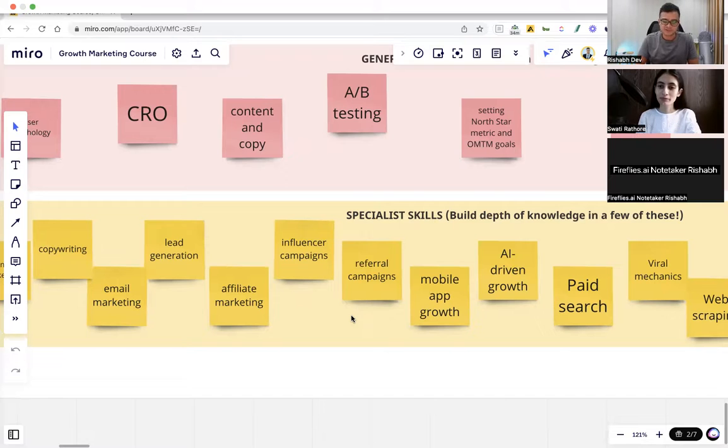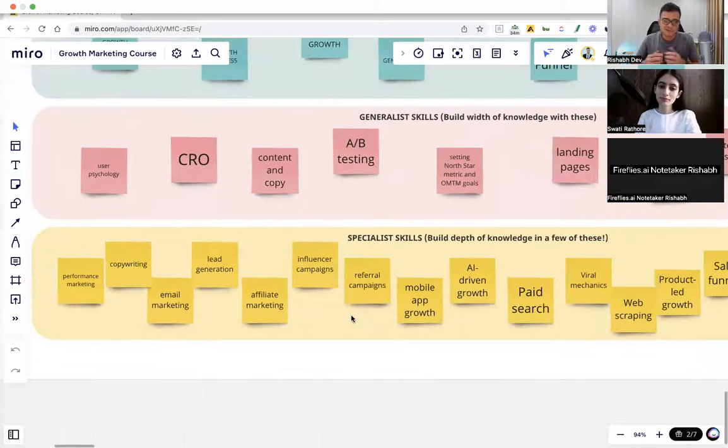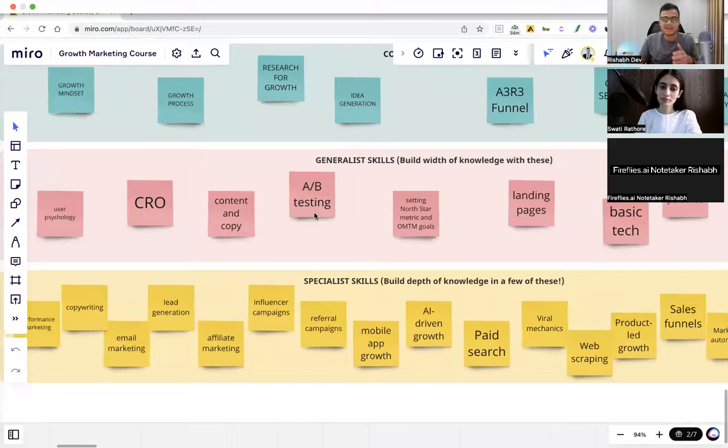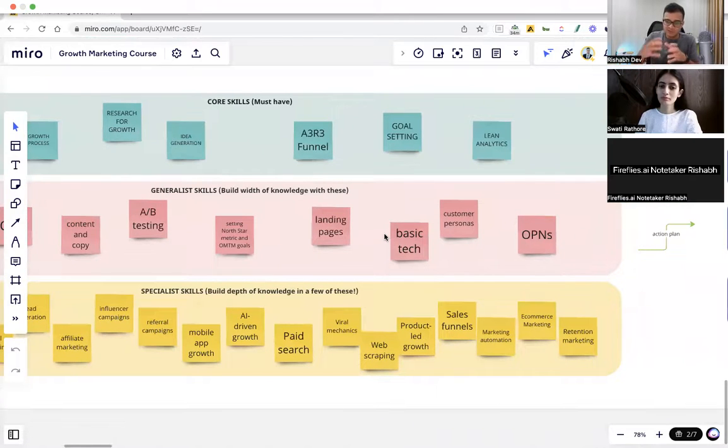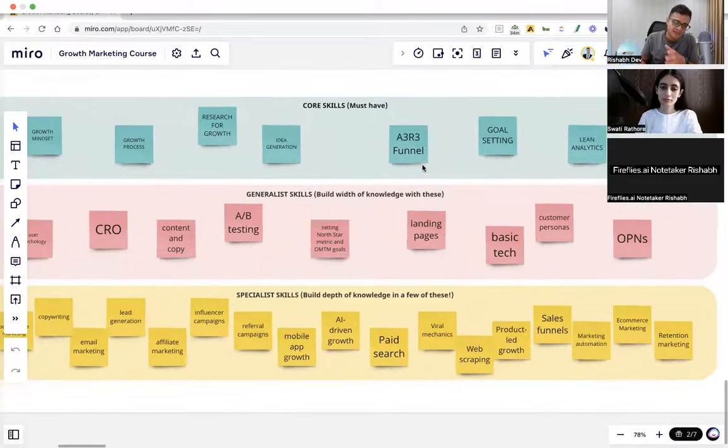Right. So like you've done influencer campaigns before, but if you do influencer campaigns with A/B testing, with CRO, with some of those other implementations, with the A3R3 funnel in mind, because the best thing about influencers is you can use them in any stage of the funnel, right? So maybe you've done influencer marketing related to awareness and acquisition, because that's what digital marketing includes. Now you can think of influencer marketing for referral. Now you can think of influencer marketing for retention. Maybe you want to convert influencers to ambassadors to improve the branding. You can even go at that level.